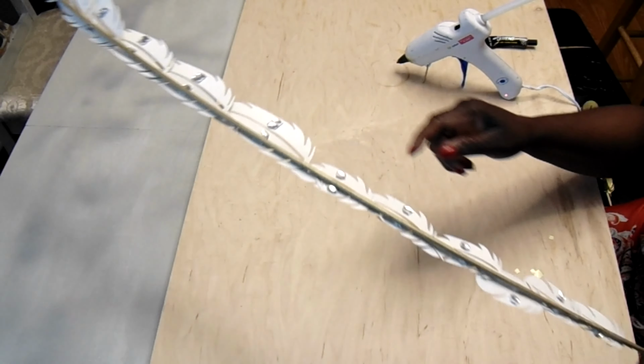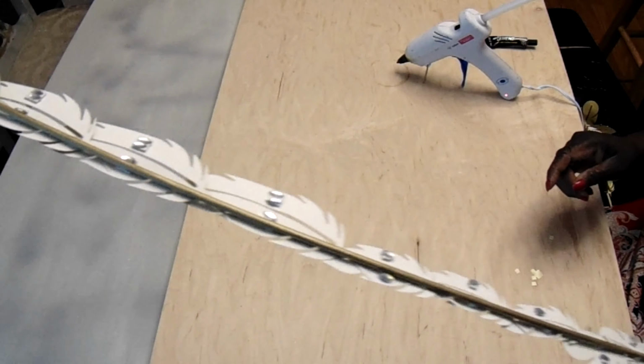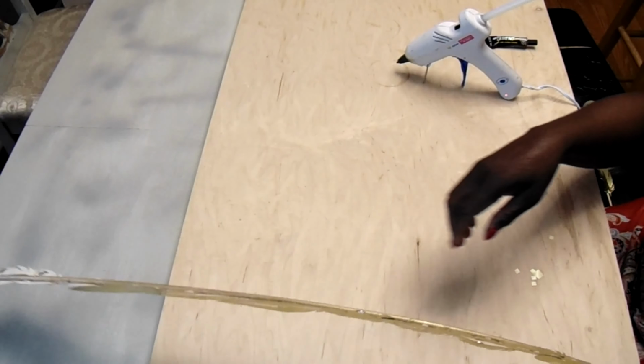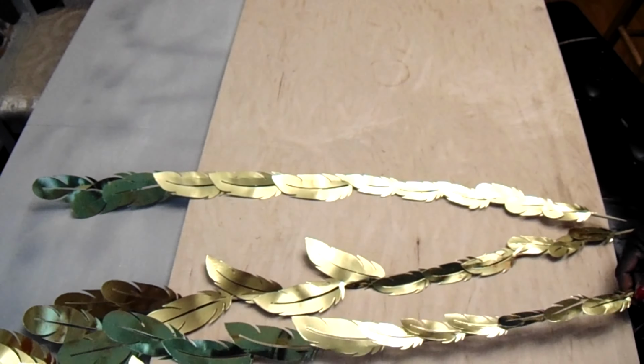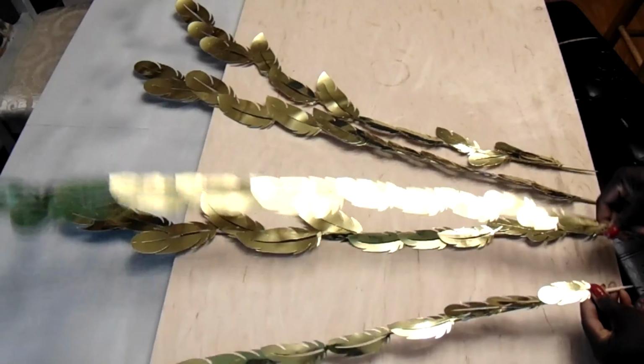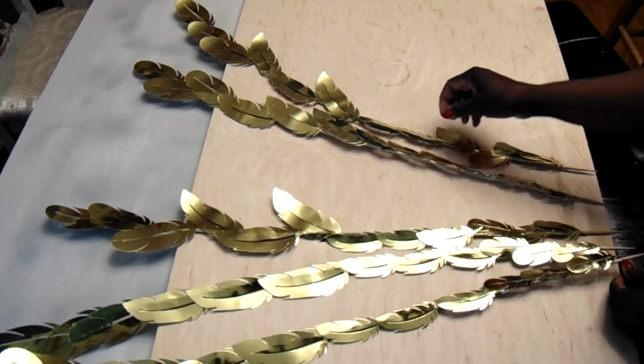And as you can see here, I went ahead and put some rhinestones on the star that it came with, and I also glued some on the other side. So this is just it right here. And when I was done, I had about 5 altogether. That was what the design was.